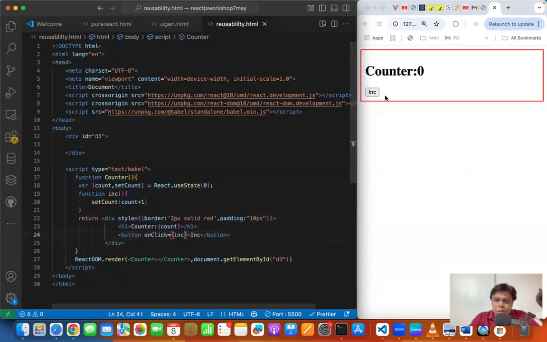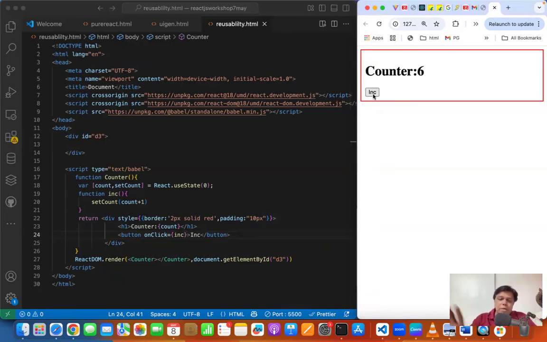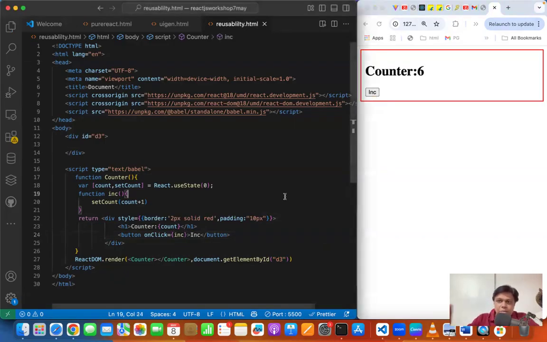Worry not. Now if I click on the counter, it is working. This is fine. This is basic. This is the basic component. This is one component. This is how we do it. But my point is, I want another counter. I repeat, I want another counter with its own values. So how can I create it? How can I do this?